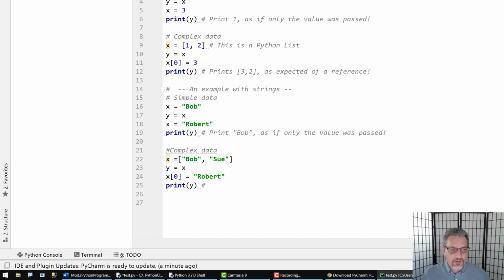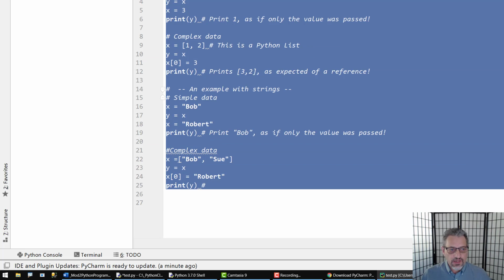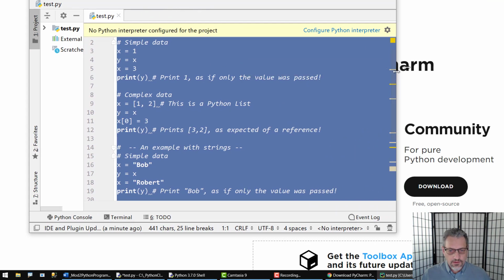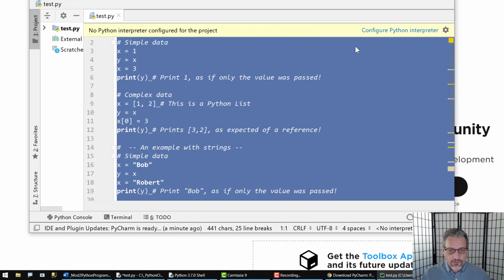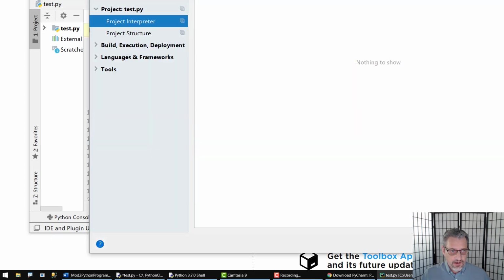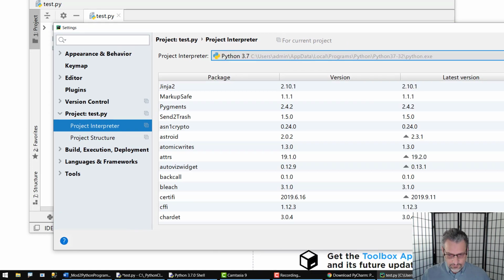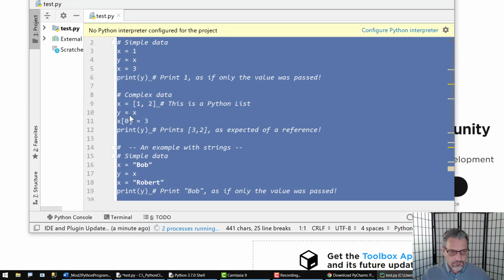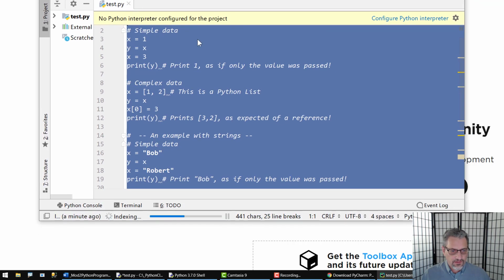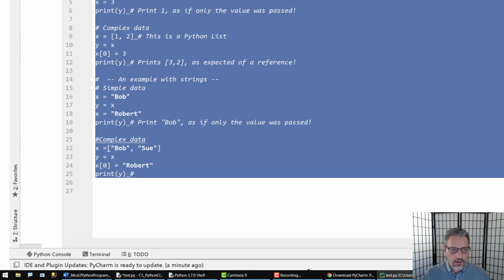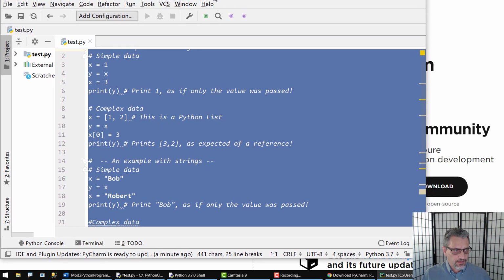Now, in order to run this code, because it's just a text editing tool, you need to have a Python interpreter. What that means is that it needs to be able to send the script file over to Python for running. So I'll click on here and configure an interpreter, and I'll point to my installation of Python. And then once that is installed, I can run my code. Now, oops, let me bring it back down here. Sorry about that.